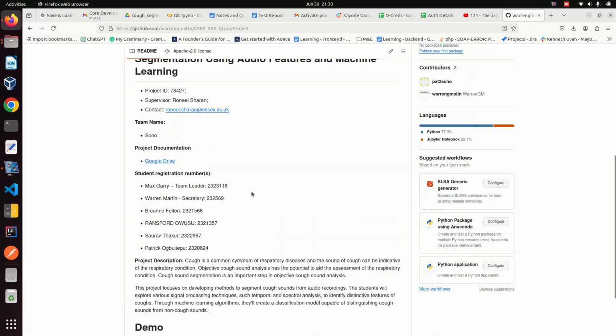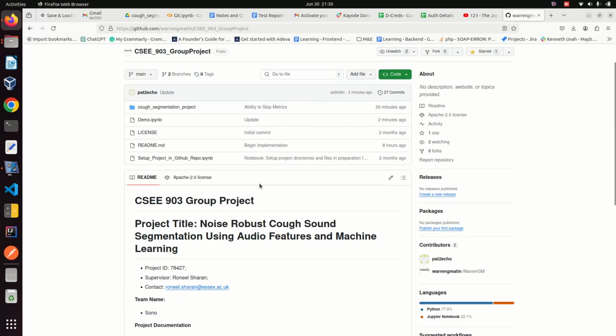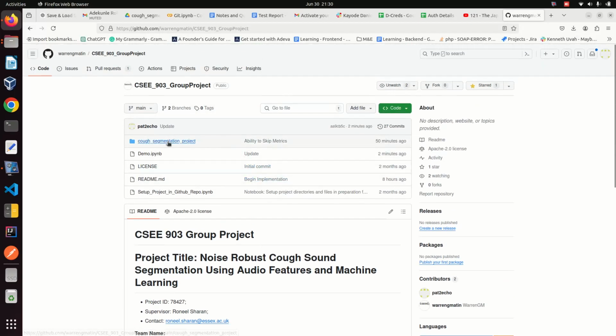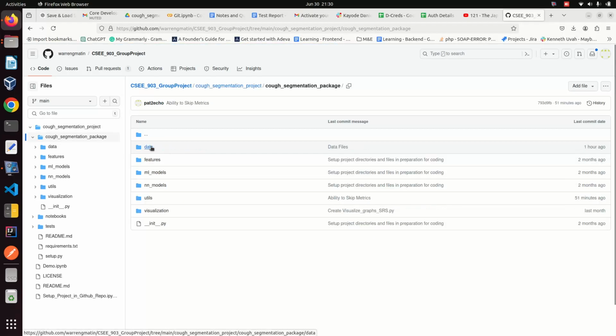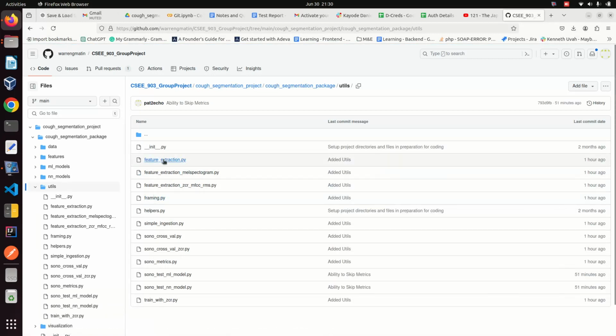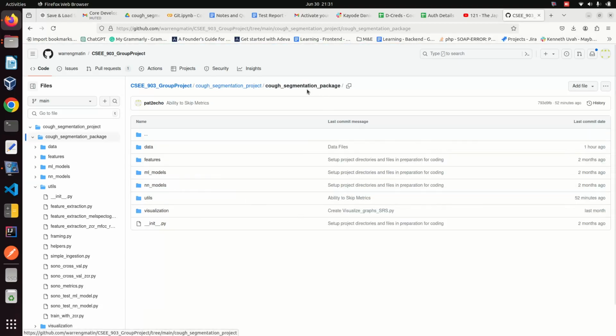But before I do that, let me just shed a little bit of light on what it entails. This is the demo notebook. I've created this in the curve segmentation project. The reason I'm showing you this is in case you need to make modifications to it. I dumped all the functions from our GitLab in the utils inside here, so exactly the same functions we're using on the GitLab.